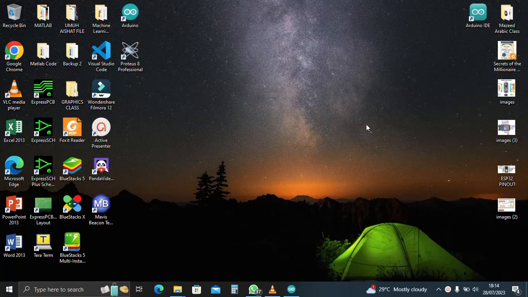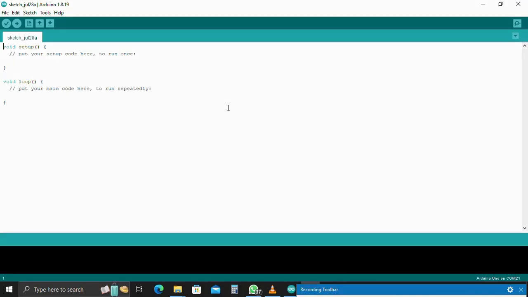Today, we want to write a code that will blink a LED for us. And the first tool we are going to make use of is the Arduino IDE. Double click on this Arduino IDE, allow it to run. Once the Arduino IDE finishes running, it's going to pop up an empty sketch. This empty sketch simply means we haven't written any code in it.